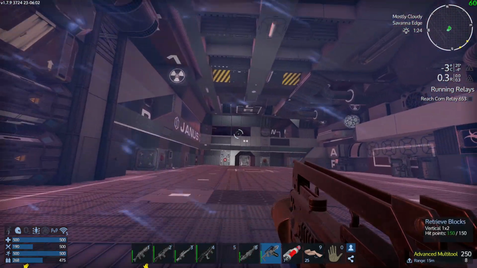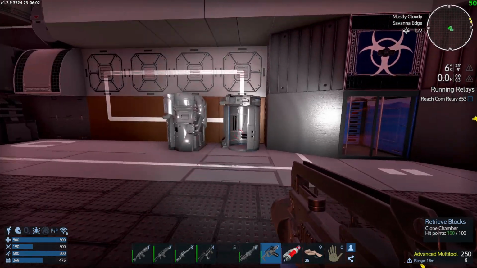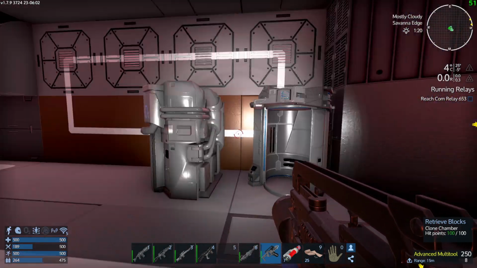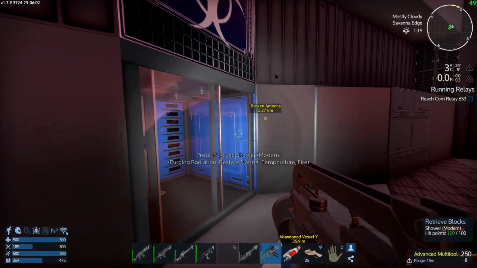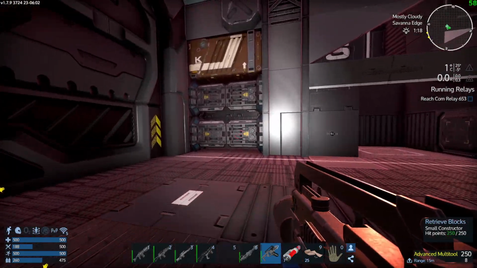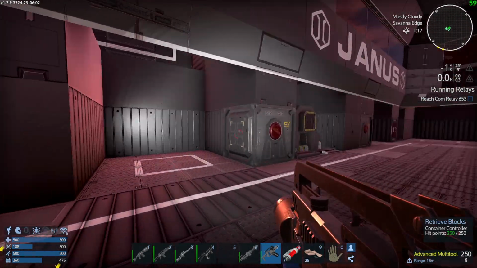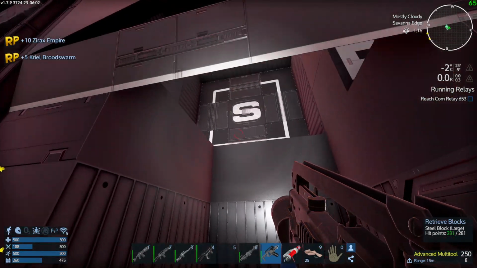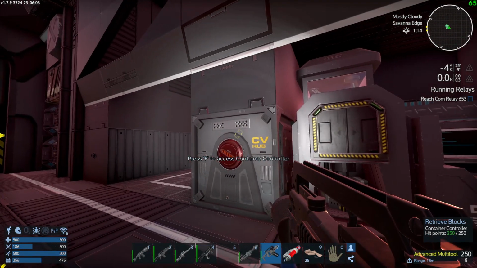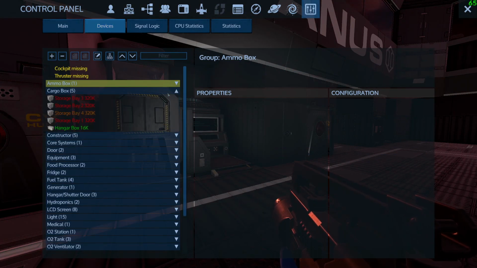Jump in very quickly. We've got a nice big hangar deck here. We've got a clone chamber and an O2 station, but we don't actually have a med station. We've got a shower. We've got a whole stack of these small constructors here. I think this is a place for, I think that could be the shield generator. We've got a large constructor, and well, I'll just give you the storage wise, we've got loads of it.